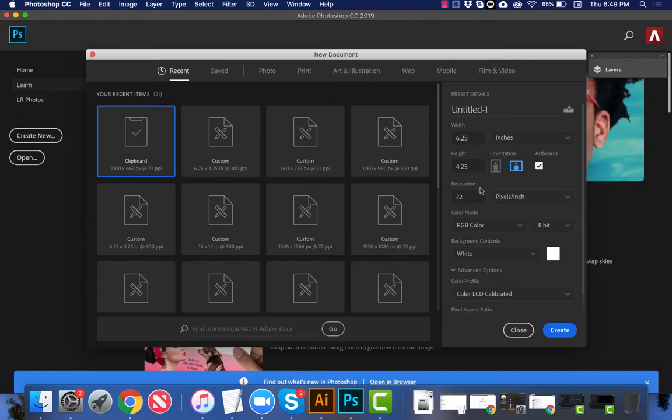Resolution, actually make sure you don't skip this. You're going to hit Artboards, and I'm going to show you why in a few minutes. Then you're going to hit Resolution is 300. This is 300 dots per inch. This is a resolution. It's very important to change that.